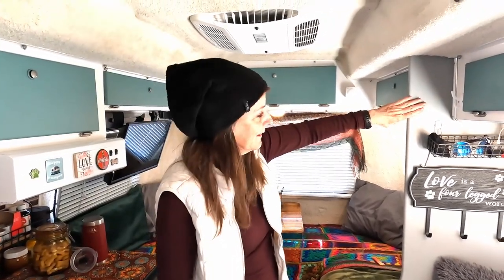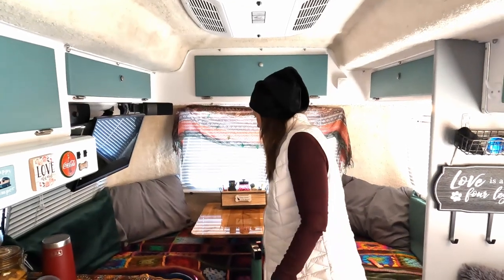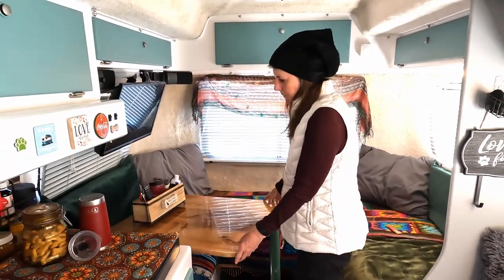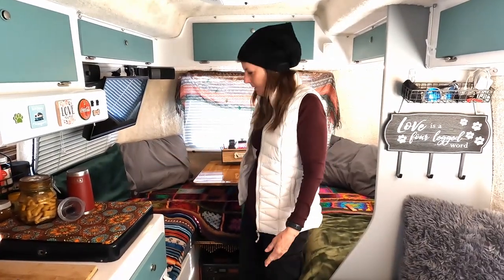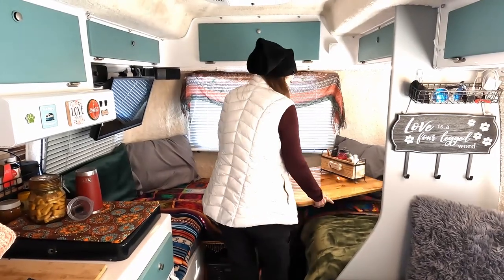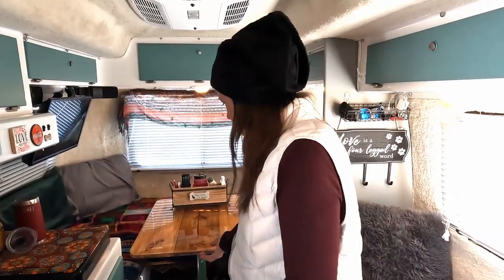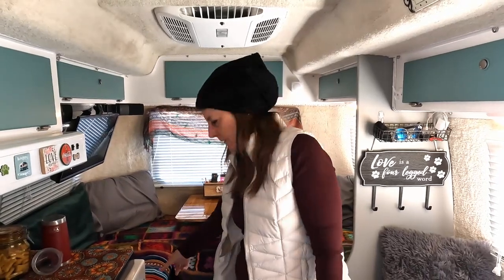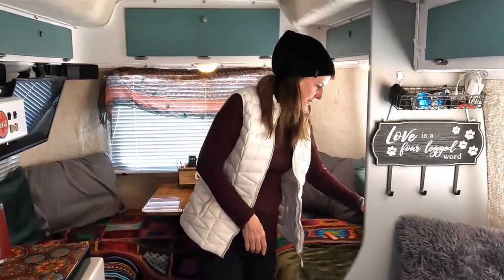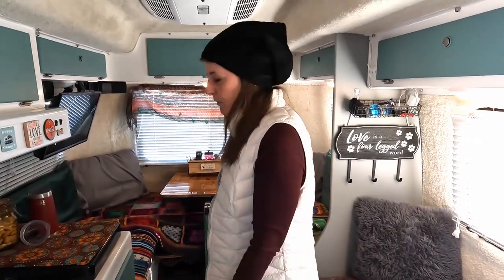This was the original gray by the way. We needed a table so we bought the Lagoon table from Lagoon — it swivels completely around. If I don't want the table in the way I put it right here and I can sweep. We can push it back and both of us can sit, or bring it to the dining area so we can both sit and eat dinner. We still have the board from the original dinette, and if we need to convert this into a full-size bed, we have boards underneath that we pop across, and then we've made some cushions out of the cushions that came with the Casita — so I can still convert this into a full-size bed at any time.